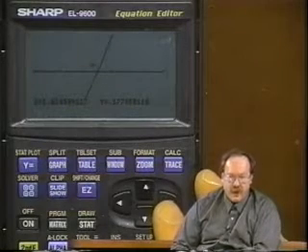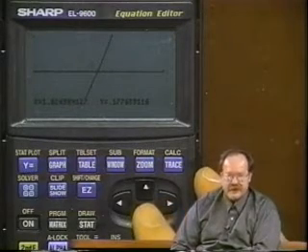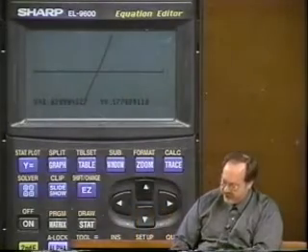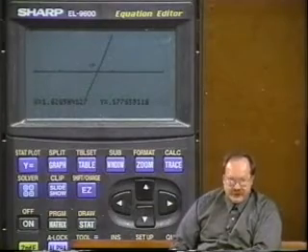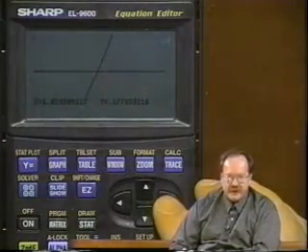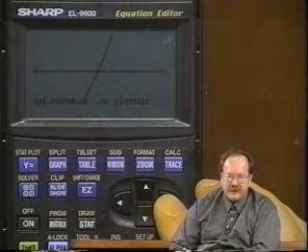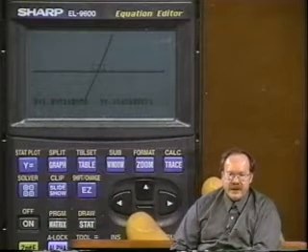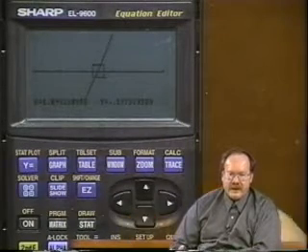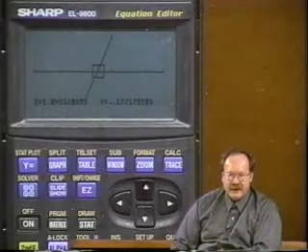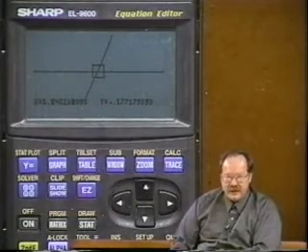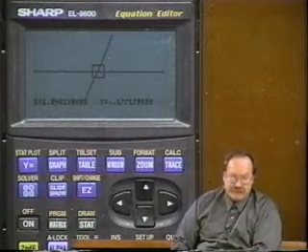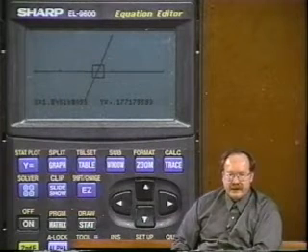So I have to choose the corners of the box. I've put the cursor up there. That's about where I want one corner of the box to be. Now to make that corner stay, I hit enter. Now you don't see anything happening, but watch what happens when I move the cursor. When I go over to the right, it draws a line behind it. See that? And if I come down, it's creating a box. Now I create the box around the point I'm interested in, and if I hit enter now, the screen will zoom in on that box and give me perhaps a better approximation to that intersection than I had before.